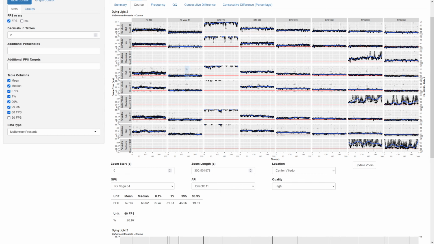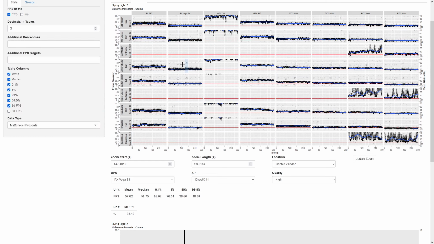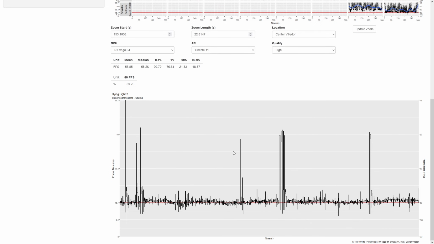And here we can take a closer look. So this right here is where we had that one spot that I said you'd probably notice. It's more than 1 frame. And here, let me try to narrow that down. I could probably narrow it down further. But yeah, so it's kind of tight right there. But it's not very long. I think when I've looked at this before, it was like 2 or 3 seconds.